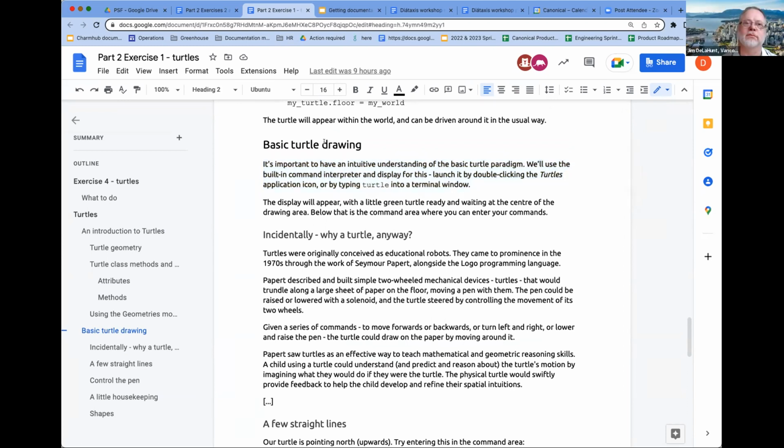So right now, what's the smallest concrete thing, not the biggest one, not the end goal, but the smallest first step that I can do right now that would be an improvement? Change the title from basic turtle drawing to basic turtle tutorial or something like that. Something like tutorial basic turtle drawing, would that do? I'll allow it. Okay, good.